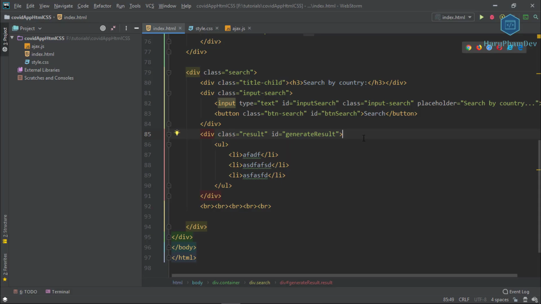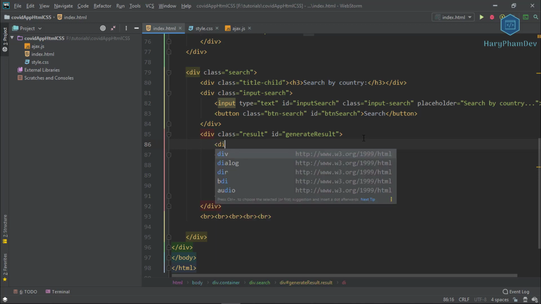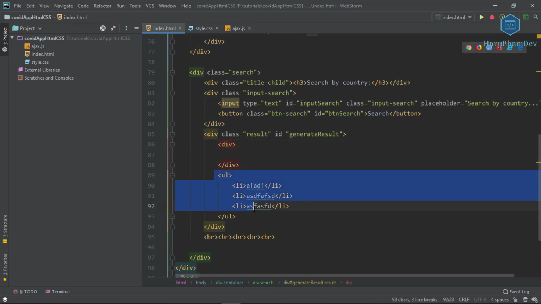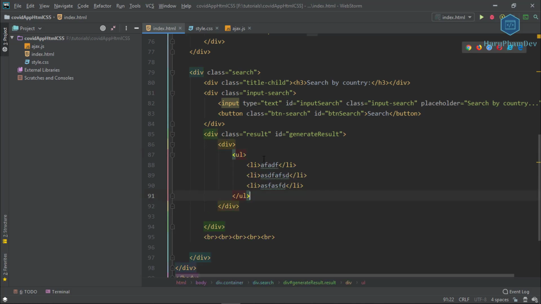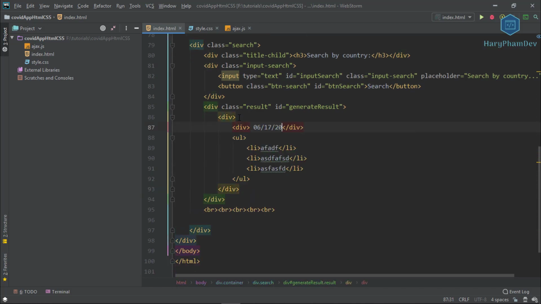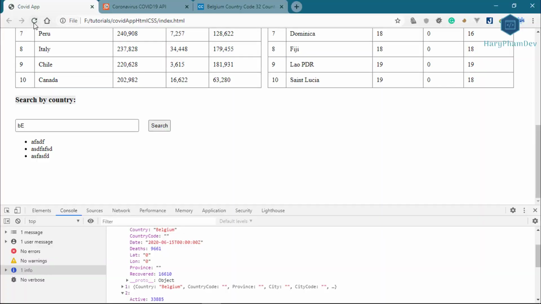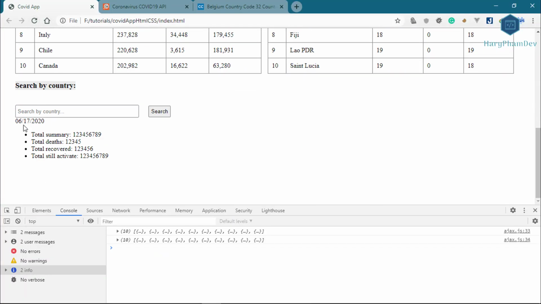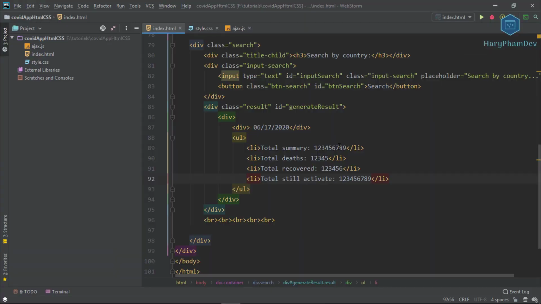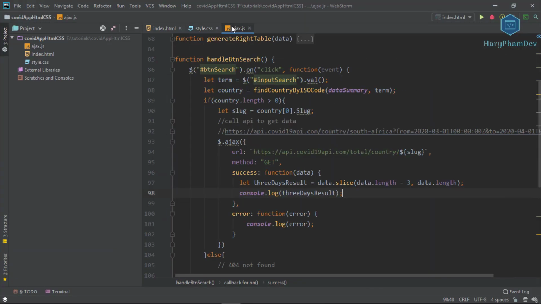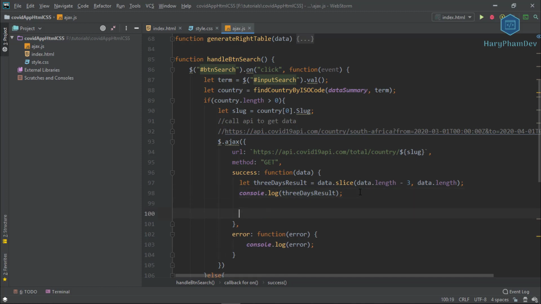Next, I will update the list tag HTML, moving all the list tags to the new div. Add the date title, then change the list content. Like what we did to generate the tables, I create an empty HTML string, then loop through the 3 days array.